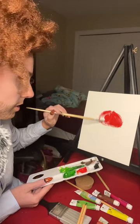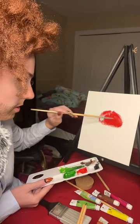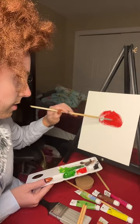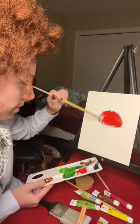Aw, the cat went to sleep. He's enjoying it. He was trying to sit in my lap. I was like, Betty, no. You'll get paint on you.